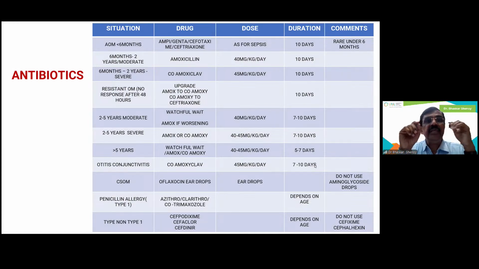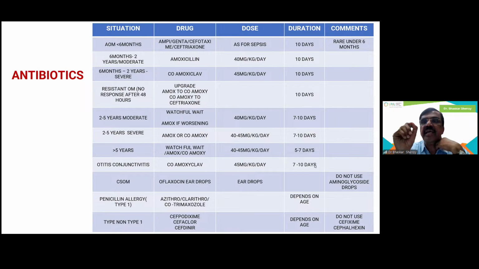it is a huge congested slide, but if you get a child of less than 6 months, it should be started with IV antibiotics, either ampicillin-gentamicin or ceftriaxone. But an older child, 6 months to 2 years, you need to give amoxicillin. But if it is a more severe case, you have to start with co-amoxiclav, around 45 to 50 milligram per kg. And mind you, the duration should be at least 10 days. That part you should never forget.